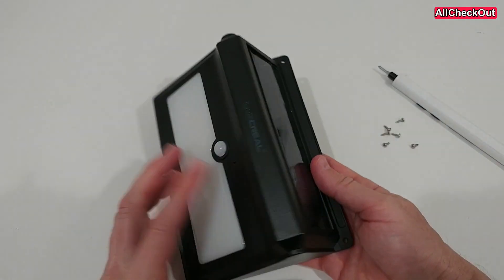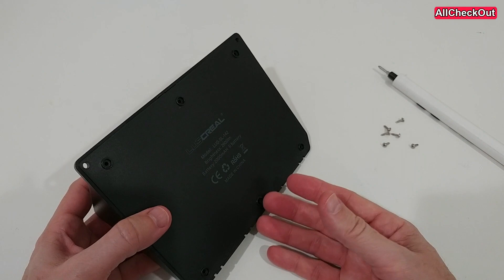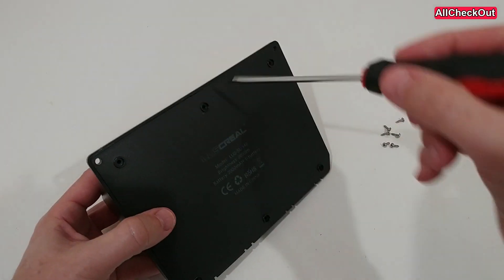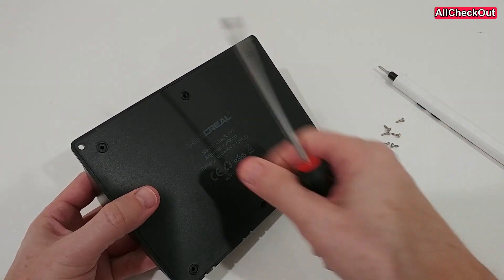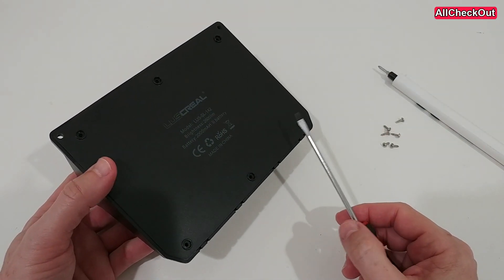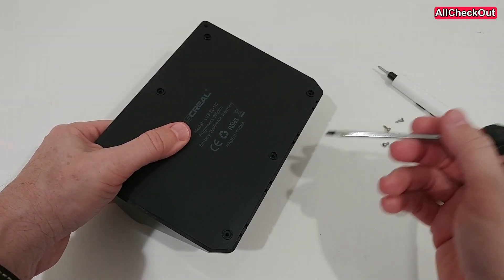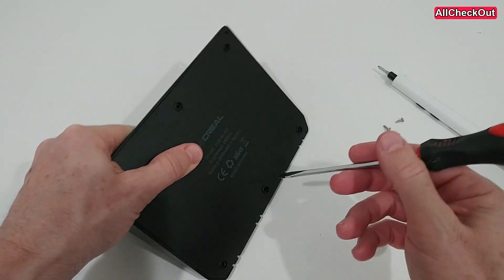I have seen many similar lights, and I think most of them are built in a very similar way. What we have to do is remove all the screws in the back and then we can open it. I highly recommend being careful here because it has to be somewhat waterproof — not submerging, but it should be protected against rain, and we have to make sure it stays like that.